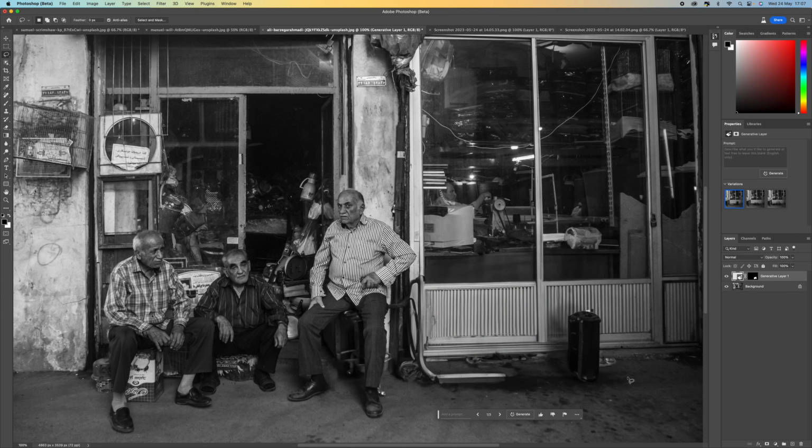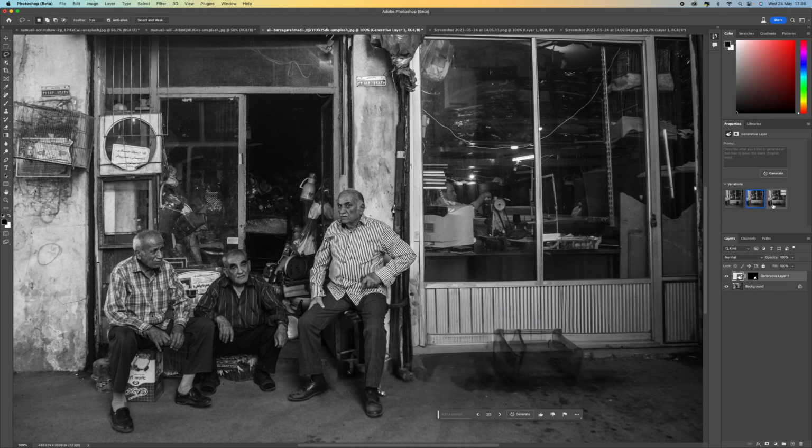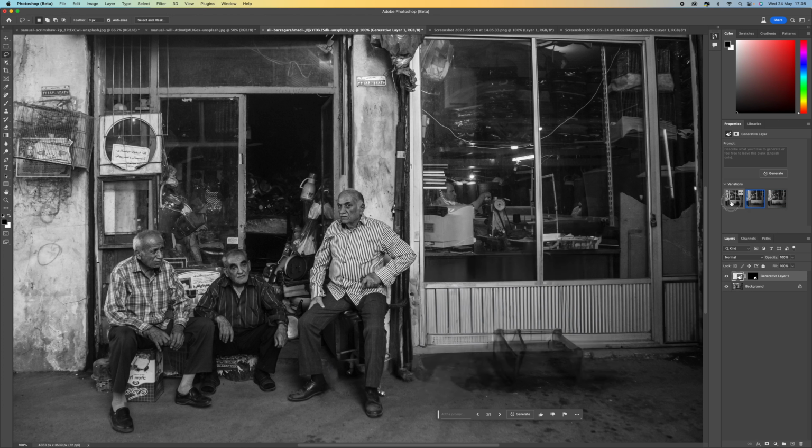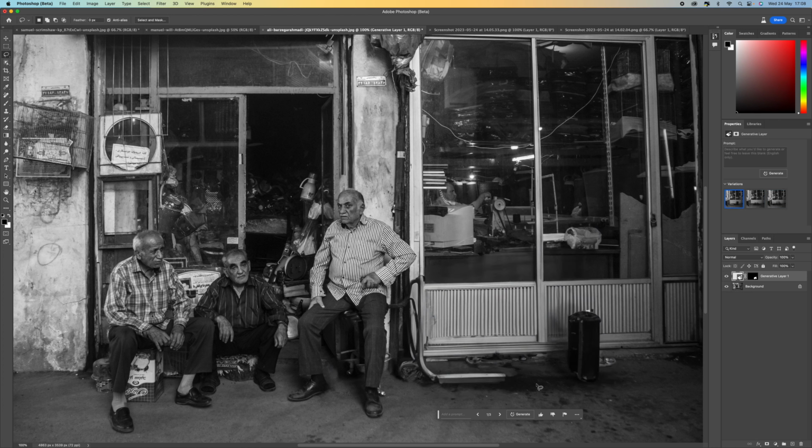So that has given us a really cool finish, and it gives us three options. So we can really think about how we want it to look. To be honest, the first one there is pretty good. We can click on generate again, and what it will do is generate three more features for us.